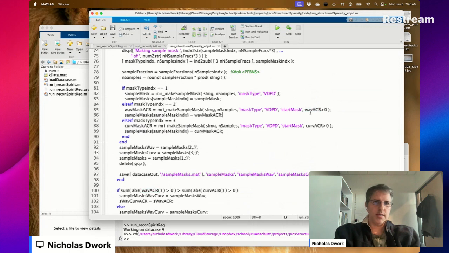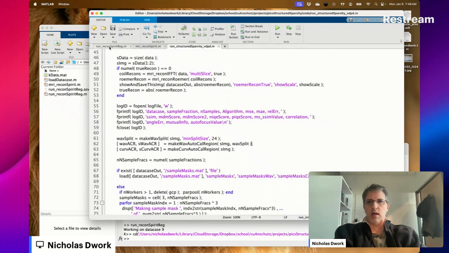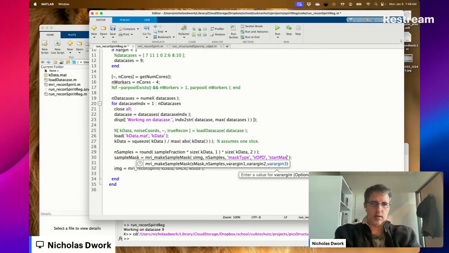Here the auto-calibration region was based on the wavelet transform. That's maybe what we'll do eventually. Oh, ACR mask.